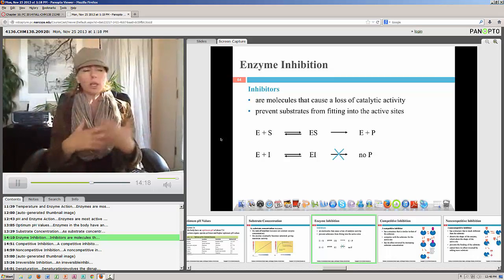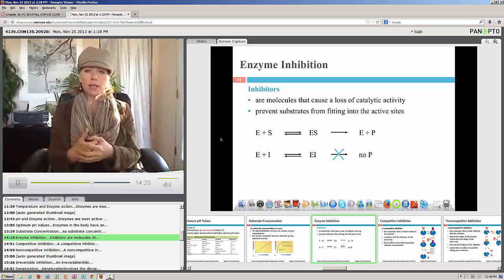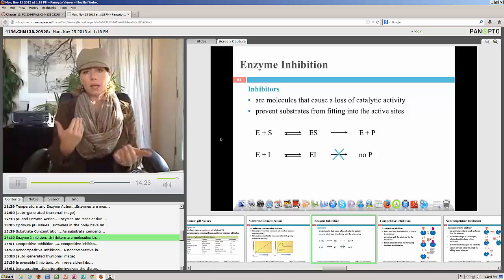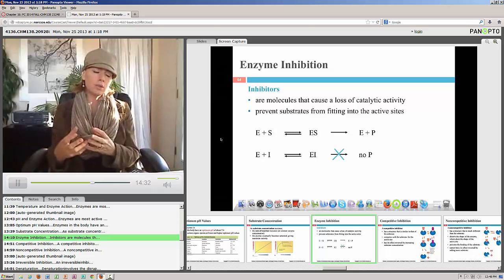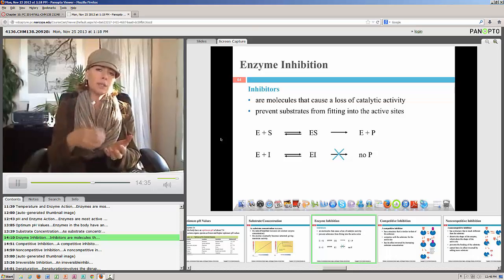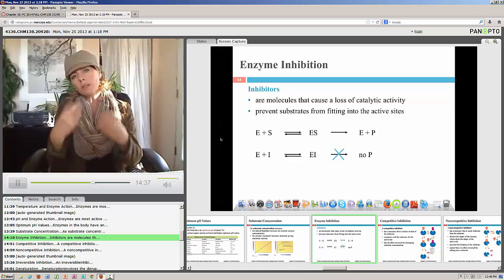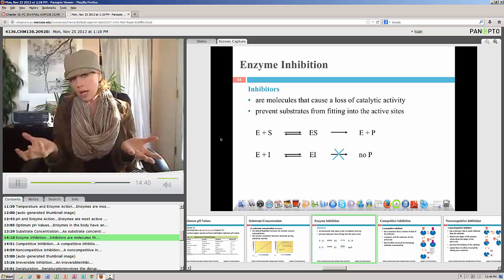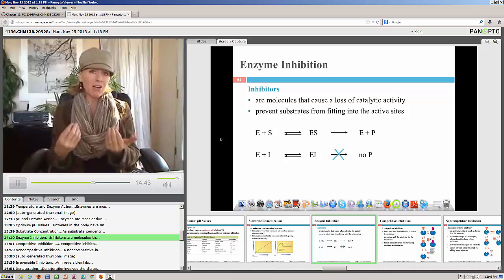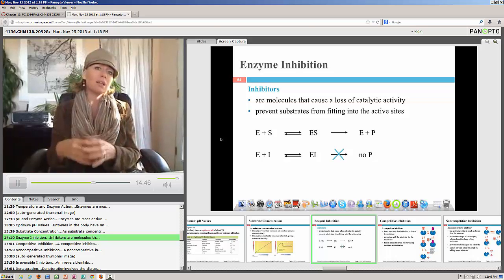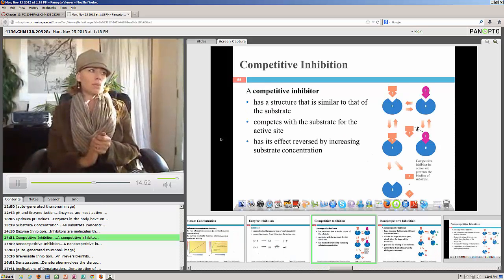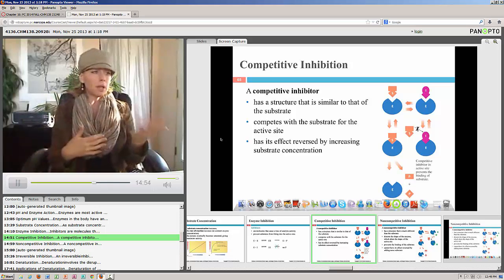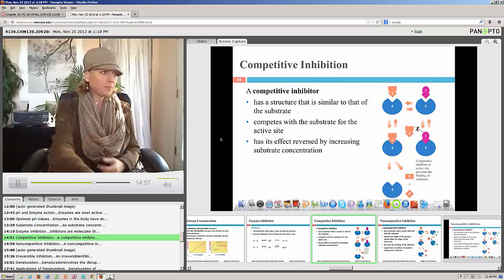Okay, so how can we stop an enzyme from catalyzing a reaction? If we'd like to do that artificially, we could put in an inhibitor, or even the body naturally will sometimes put in inhibitors that compete with the substrate. An inhibitor is a molecule that is similar in structure to the substrate and binds into the active site, forming a complex. You can have reversible ones that are then released and really don't cause a reaction to happen at all. You can also have inhibitors that bind in permanently and cause that enzyme to be deactivated. Those are really serious types of competitive inhibitors. So you can have both reversible and non-reversible inhibition.